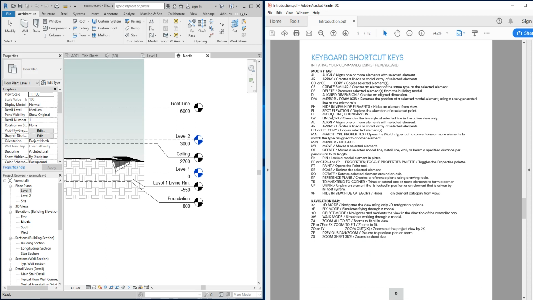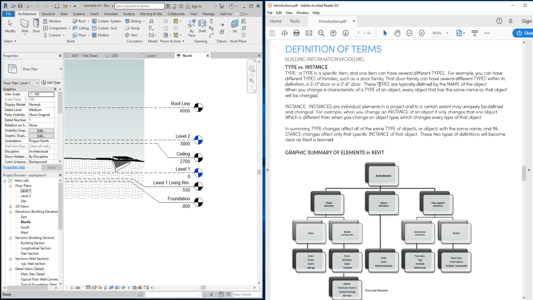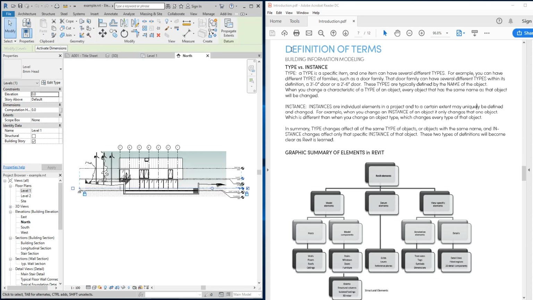A couple more things here. This likely won't make a whole lot of sense until we get into the actual usage of Revit, but I want to define the idea of type versus instance in Revit. We have type, and a type is a specific item, and one item can have several different types.